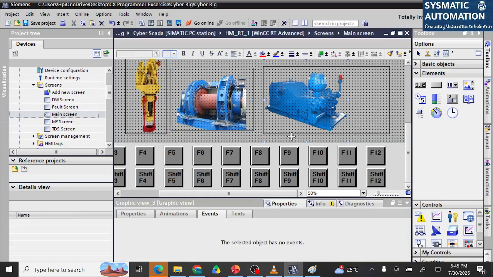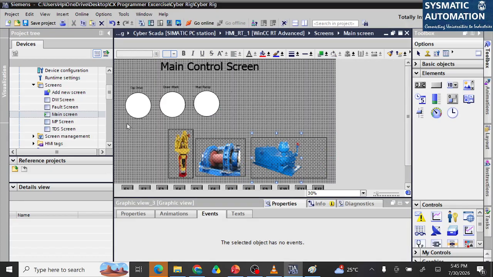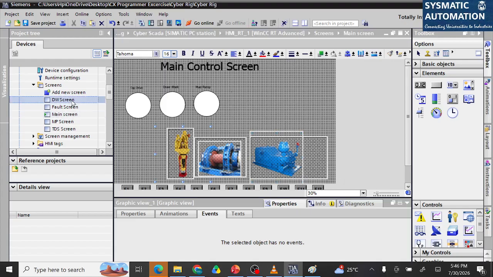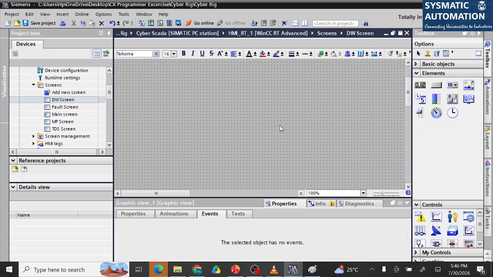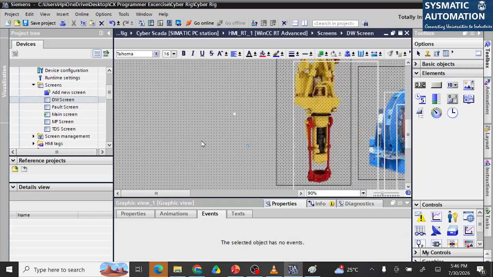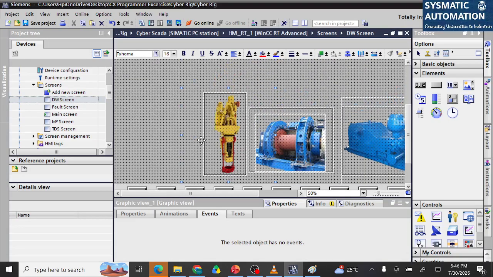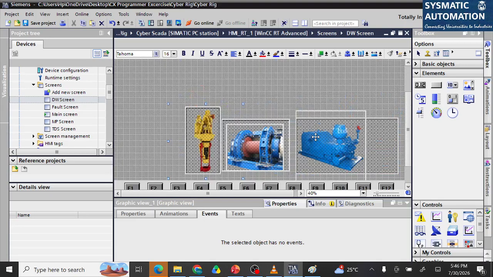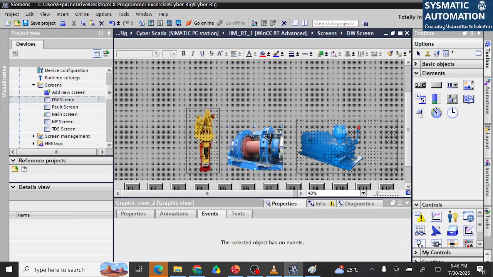Okay, so what shall we do now? I will select all these. Copy, Control C, Drawworks, Control V. Right. So I will not have this. I will not have this.